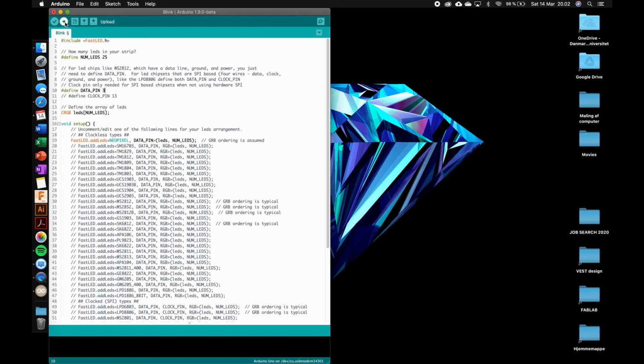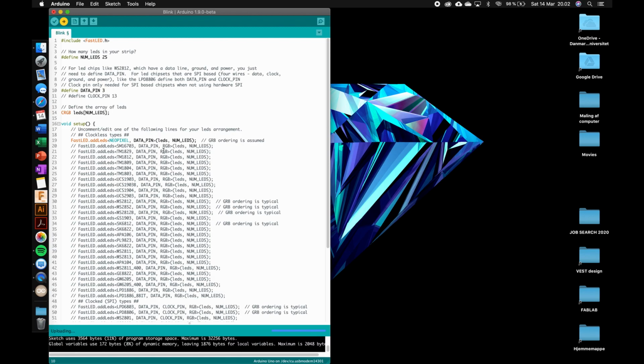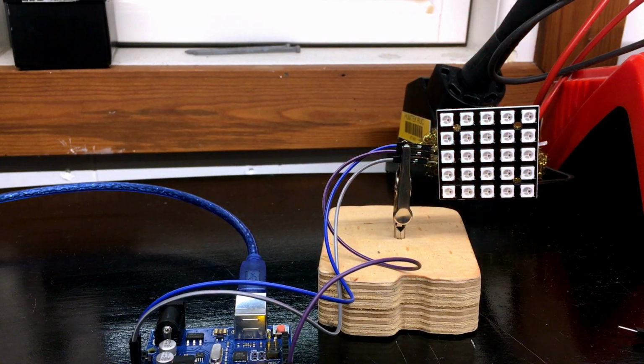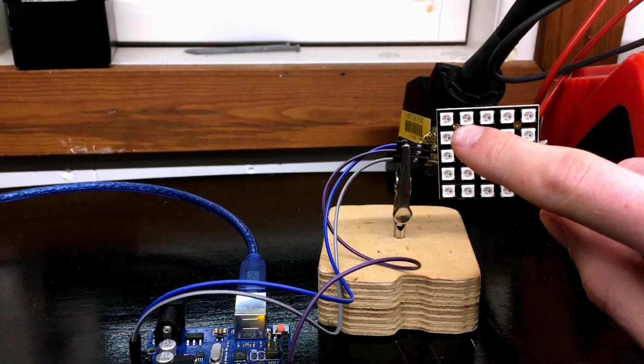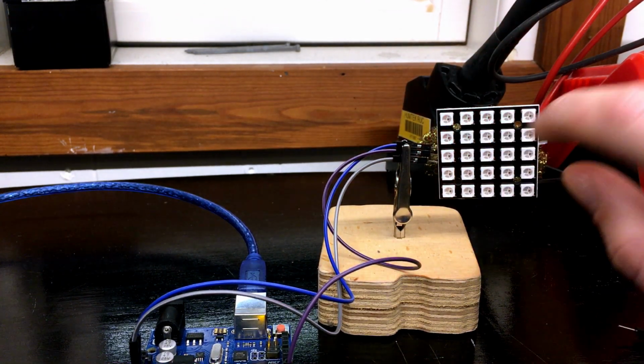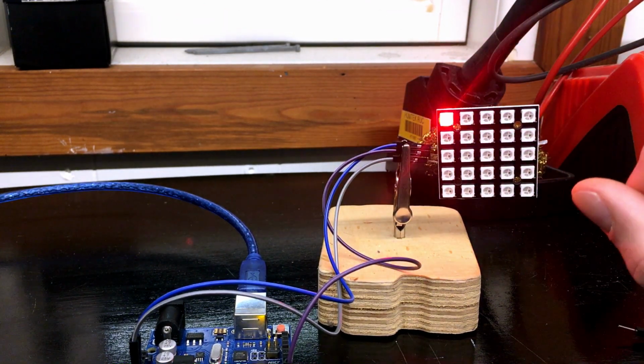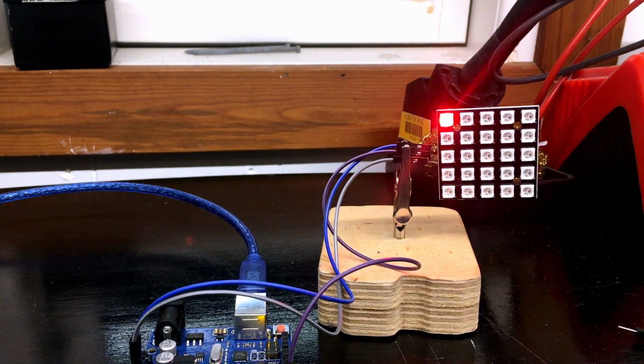Then I'm going to press upload. There are two buttons up here, one called verify and one called upload. I don't have to verify the code before I upload it. It will verify automatically when I press upload. And verify is just checking if your code is valid. And what we can see now is on the LED over here, it is blinking red in the top left corner, at an interval of about a second.